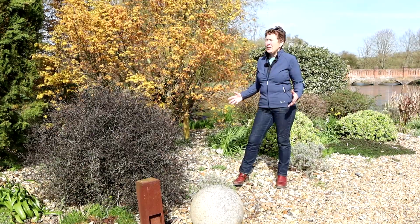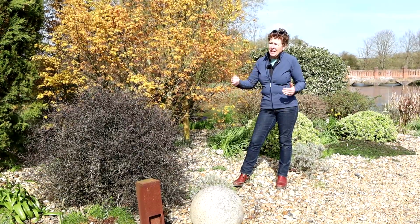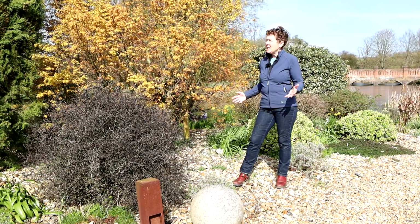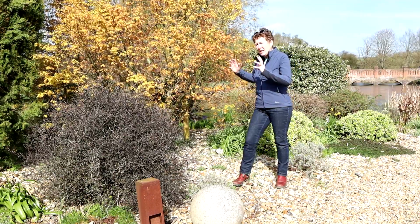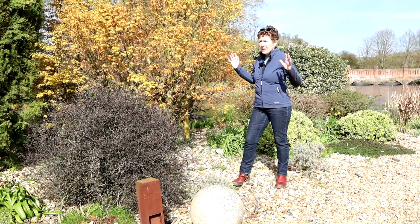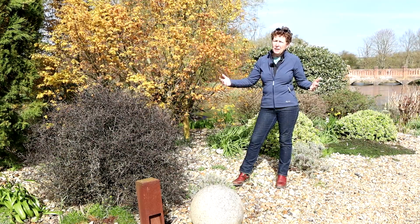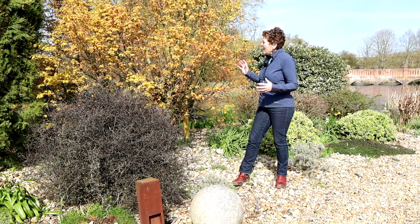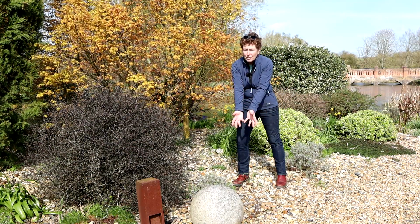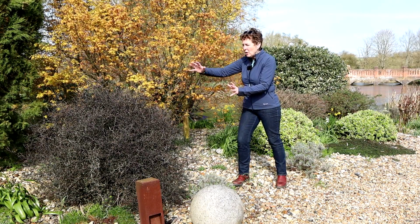The beauty of a well-planted Mediterranean garden is the fact that it can change through the seasons, and it can mirror certain aspects, such as having slightly closer planting in some areas because it's wanting to be a little bit of a screen from everything else, to being more open and allowing the plants to grow. What I love about this particular section is you've got this wonderful round stone here, and then the plants that grow around it are also in rounds.